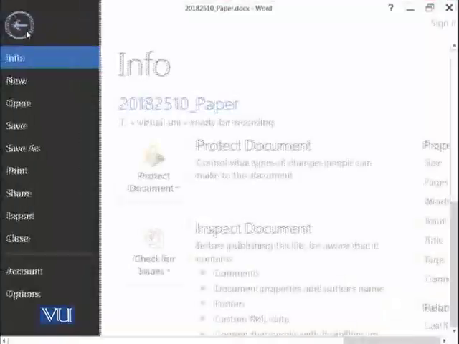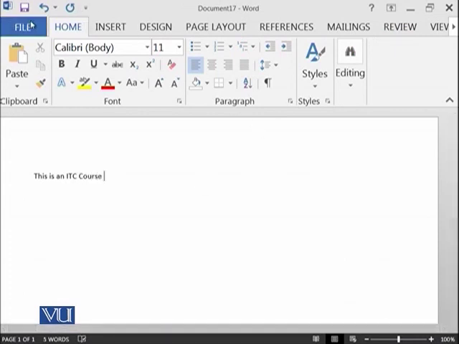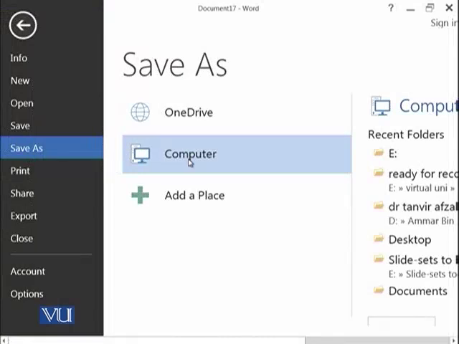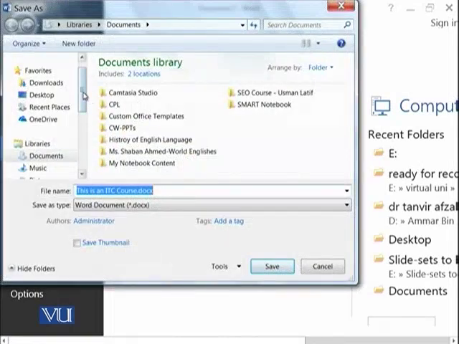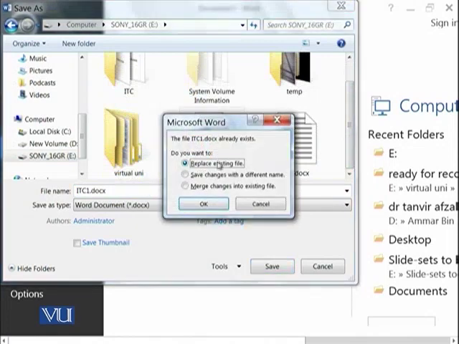So let's open a new document. So here is a new document, and let's type a very small sentence like this is an ITC course. And I want to save this document somewhere here with the name ITC1.